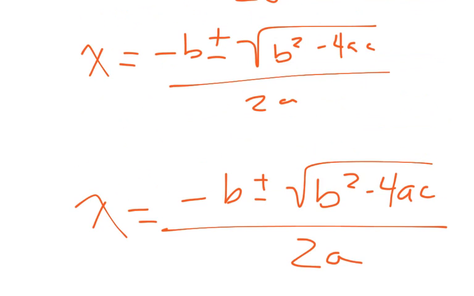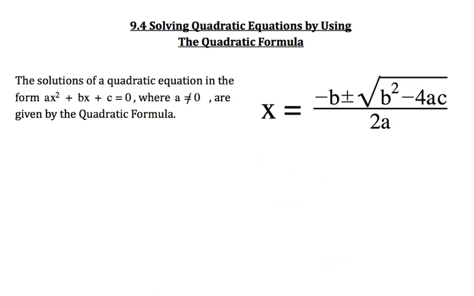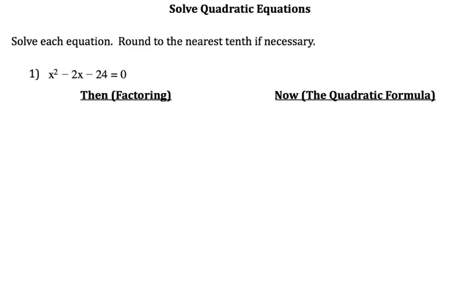Get to where you can be like, x is equal to, well actually you don't even have to say that as long as you know where it's from, but from memory, maybe put this on the back of a flashcard and just be able to say negative b plus or minus the square root of b squared minus 4ac all over 2a. That's how you want to be with this.